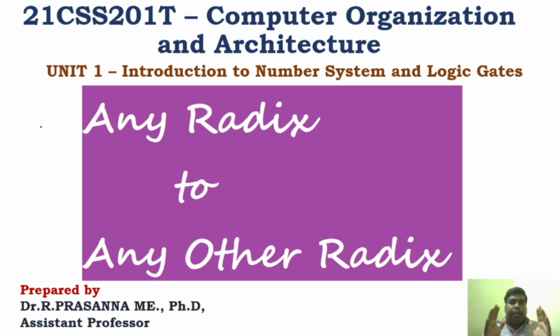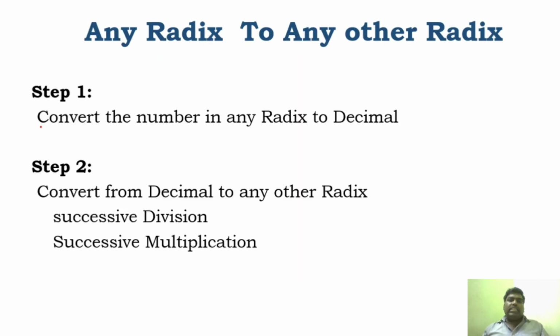This is a very important number system conversion because it is a little complex, with more steps involved, and there are chances that this particular question, that is 2 or 3 problems of this, can be asked in 15 marks. So understand the logic correctly. We will start with any radix to any other radix. These are the rules for any radix to any other radix. And there is a thumb rule that you cannot directly convert any radix to any other radix.